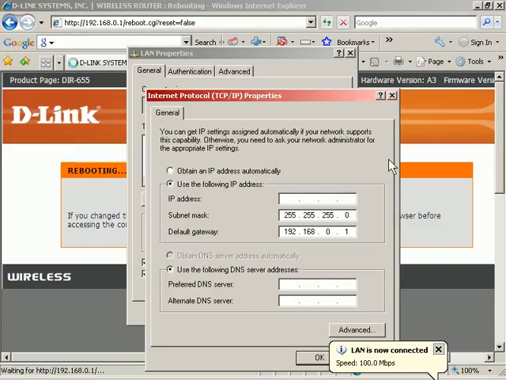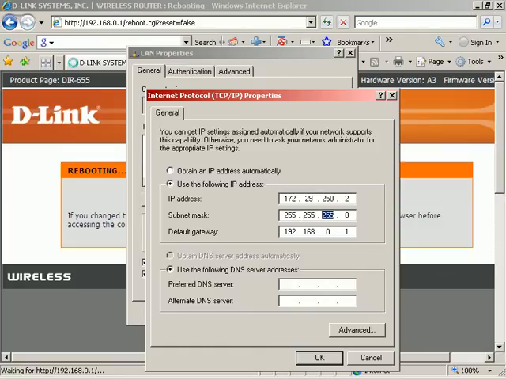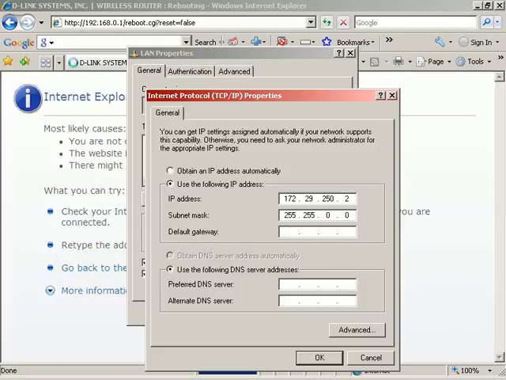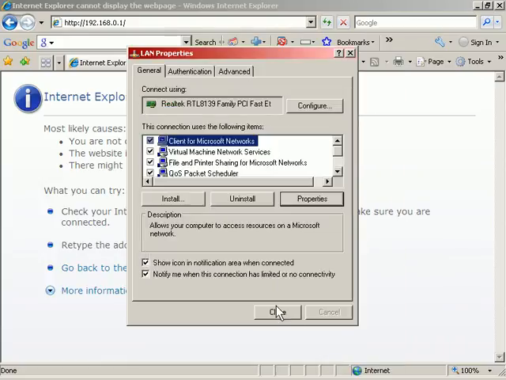I'm going to get rid of that, and we'll put in the information according to our documentation, which is .2, double 255 for the subnet mask, and the gateway. The gateway address is always on the same network as your IP address, and the gateway is actually going to be the router, so 172.29.250.1. We'll click OK and close.